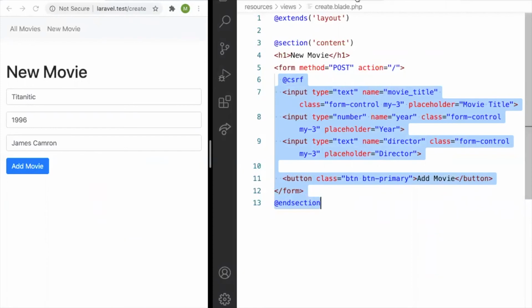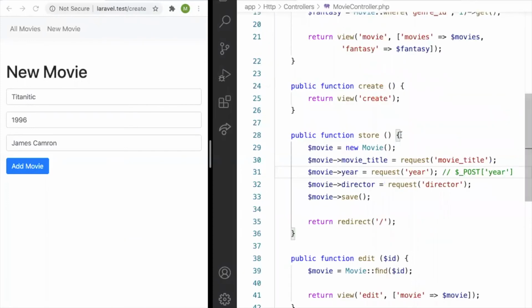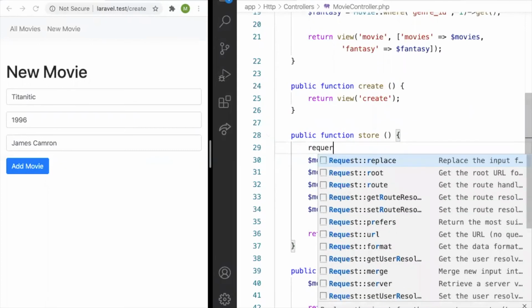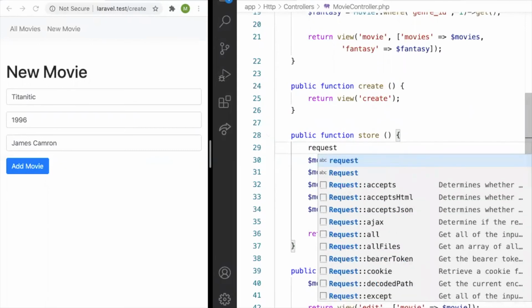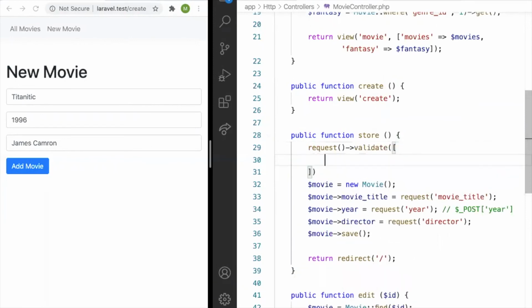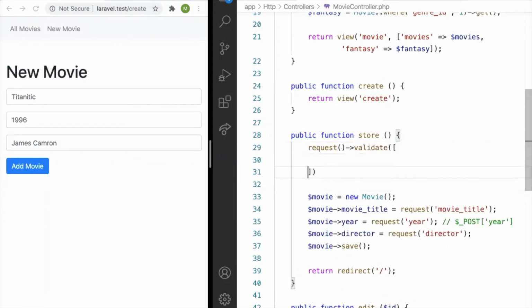Now, we would also want to do some validation of our store method like before. The way we would do that is we would still use the request method and validate, just like in the slides. So we could do request, and it is a method, so like that, then the arrow, and then validate. Now this will take an array, and then we can tell it inside the array what we want for the movie.